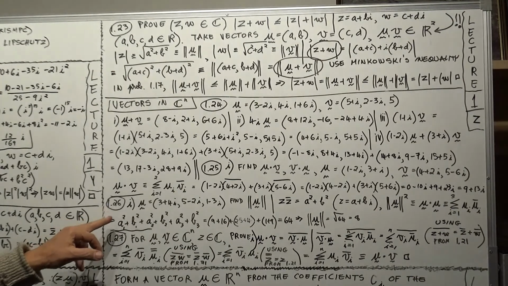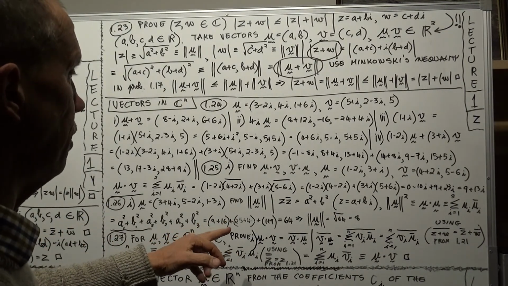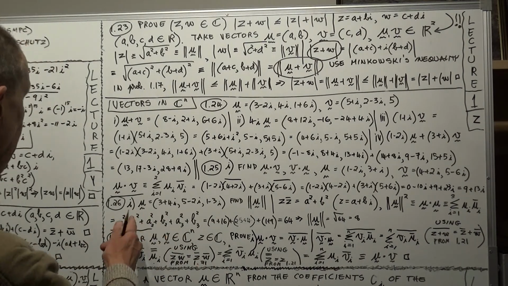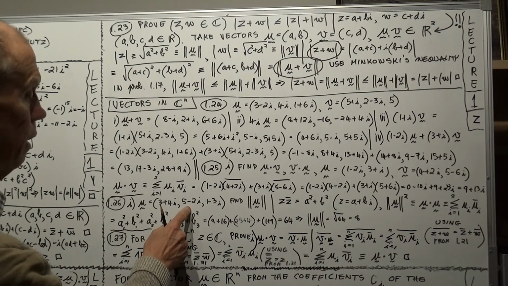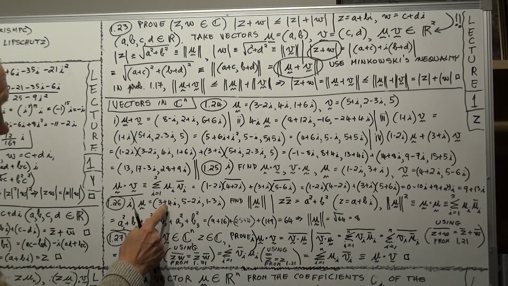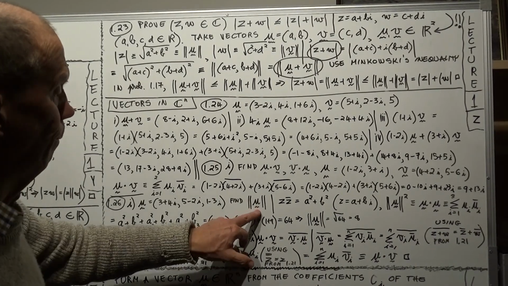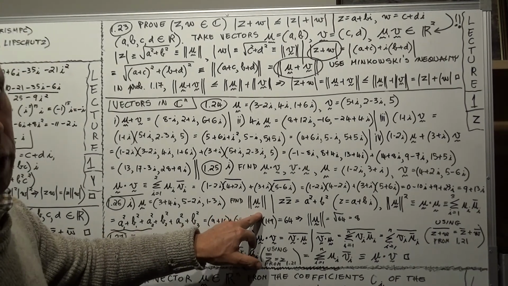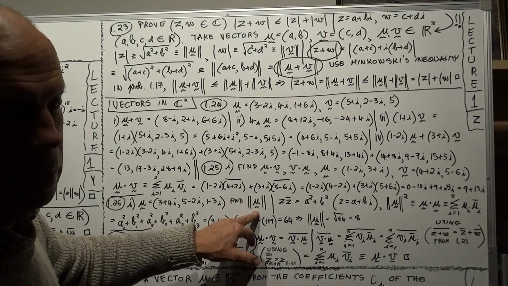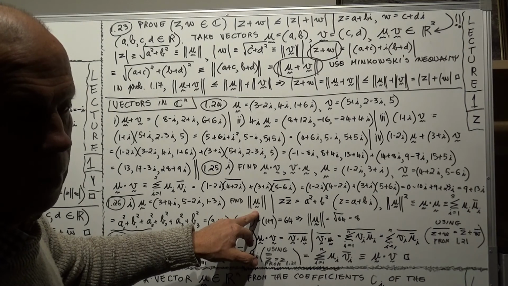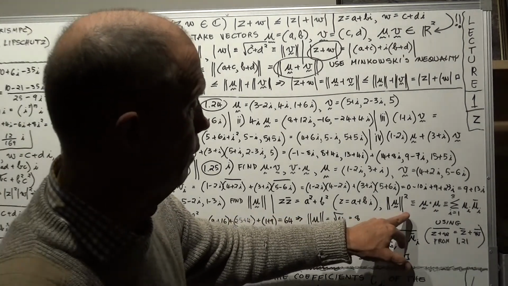All right, next question. How many parts does this have? I think I only did one part. All right. Now, you're given a complex vector, 3 dimensions, here, and you're asked to find the norm of that complex vector. And how do you define the norm? Here's the definition here.